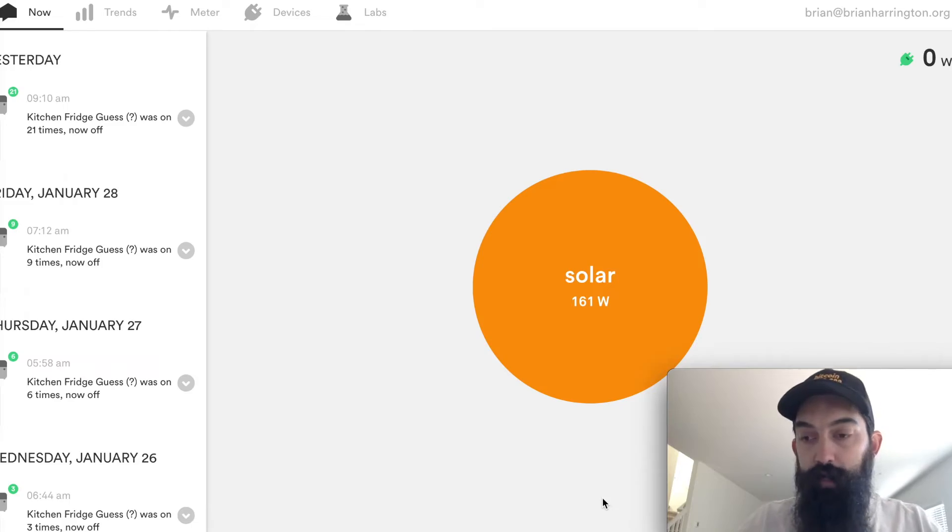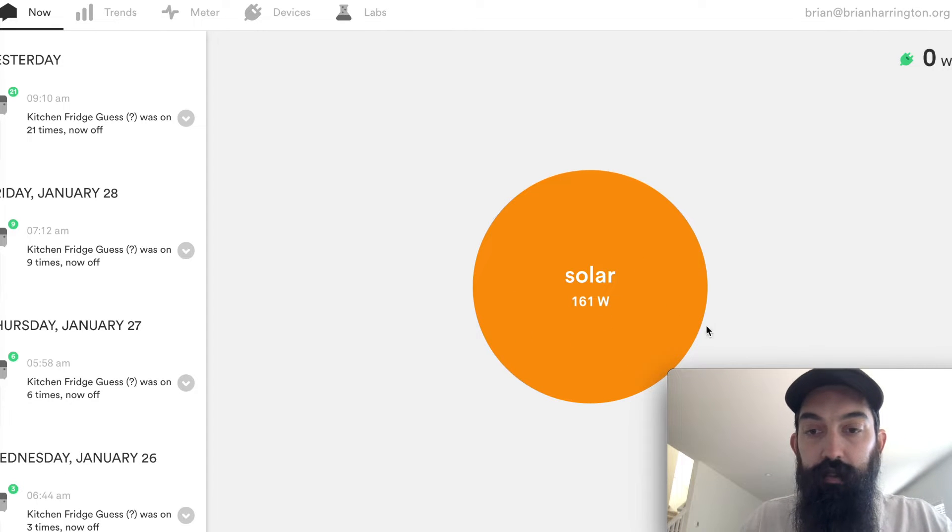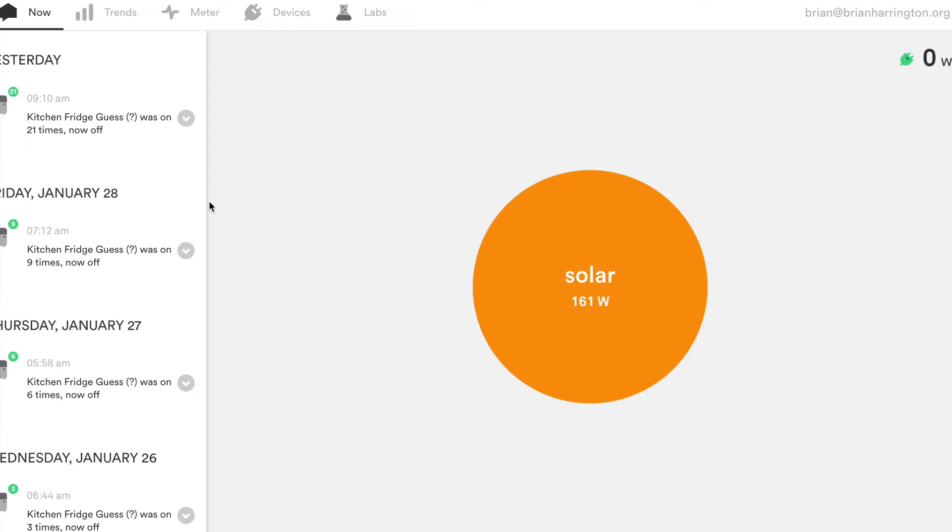Before I button up the panel, I'm going to make sure the solar is feeding into the app first. I need to run the solar setup in the app so the sensor knows what's coming in on the solar and reads what's happening in the house correctly. This is kind of what it looks like — it figures out appliance by appliance how much you're using. I'm going to run the solar setup and then we'll see where we're at.